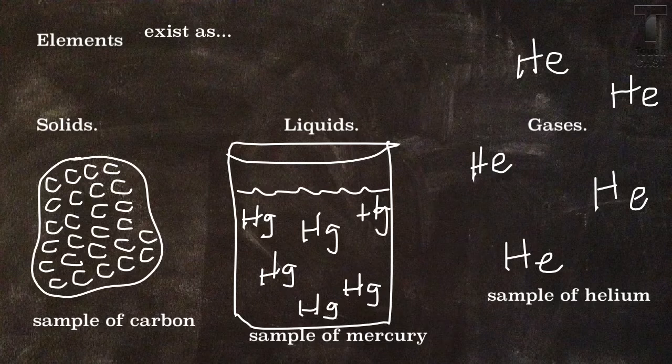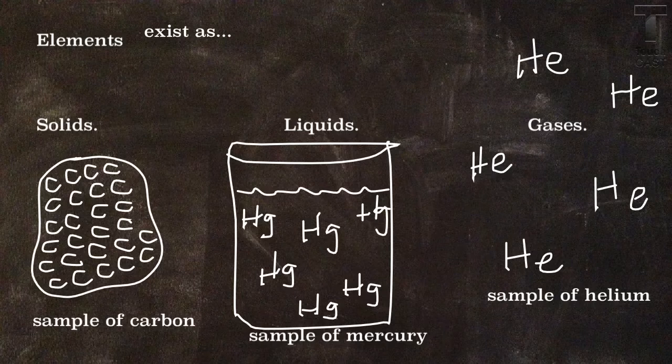Then we move to liquids. Liquids are made up of atoms, and the atoms are a little bit further spread apart from each other. There's not quite as much order as there is in a solid. So liquids are really fluid. They can fit whatever shape you put them in. So their volume is dependent on the container or the shape, but it has a definite mass. Liquids have definite mass. Hg is the chemical symbol for mercury. Mercury is a metal that exists as a liquid. It used to be inside of thermometers, but mercury is toxic.